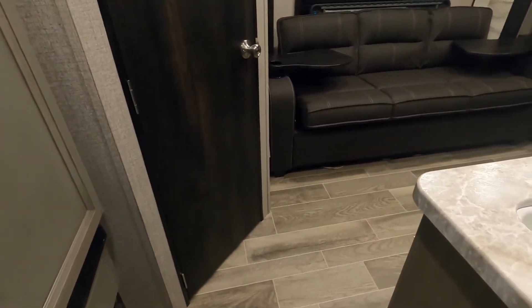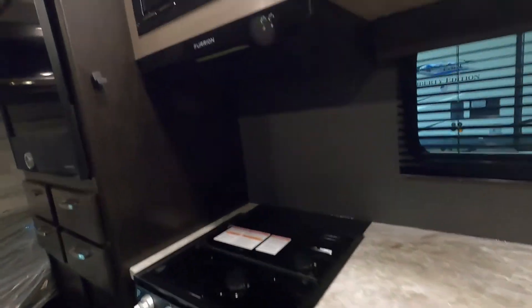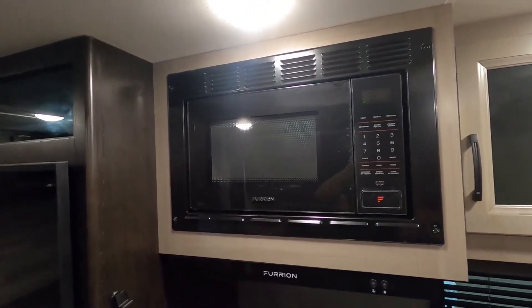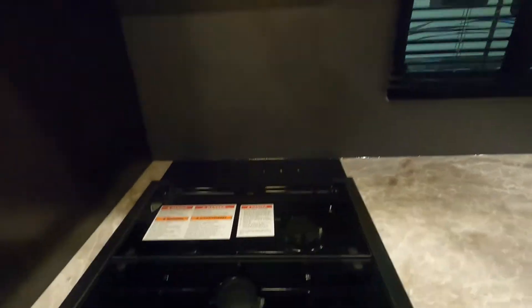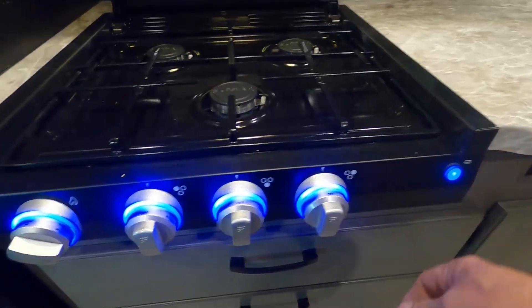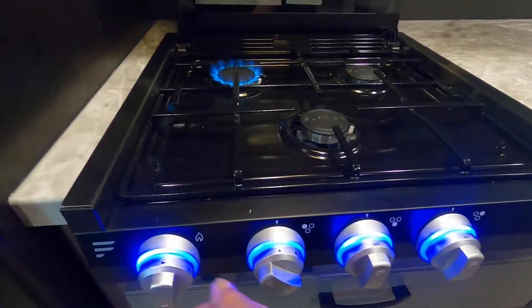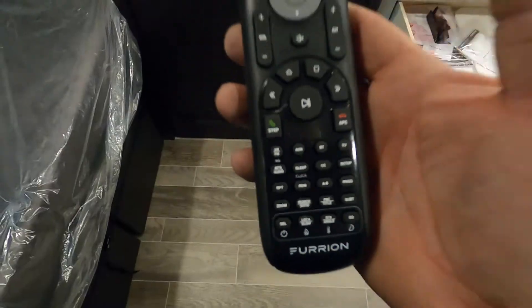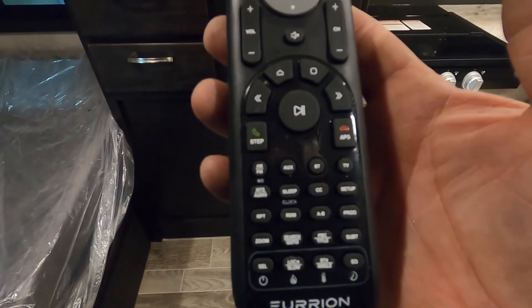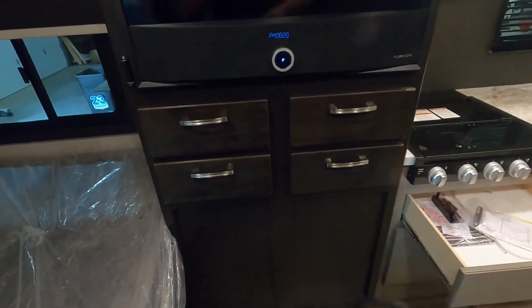As we bring that back in, we're going to start walking through the rest of the unit. Coming over into your kitchen area: your microwave — self-explanatory — a fan and light for your oven stove top. This glass top makes an excellent backsplash. Turn on your panel light, turn this to light, hit your spark, and there's your flame. Down here at the bottom of your control is your entertainment system — it has TV, AM/FM, auxiliary, Bluetooth, TV — right there. That's how you switch it back and forth between the two, three, or four inputs.